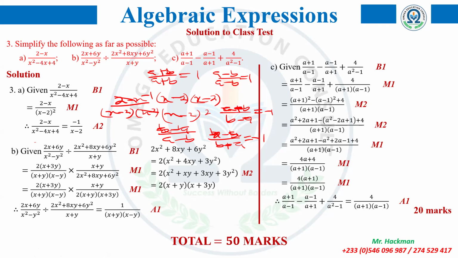So we need a factor pair of positive 3 that, when you add, gives positive 4. You know that the factors should all be positive. So it will be 3 and 1, so that when you add, you get a positive result. The product is positive, so the factors possibly could be all negative as well. But if they are all negative, when I add, there's no way I'll get a positive number from 2 negative numbers. So the factors will all be negative or all be positive. So we settle on positive 3 and positive 1, or positive 1 and positive 3, instead of negative 1 and negative 3.